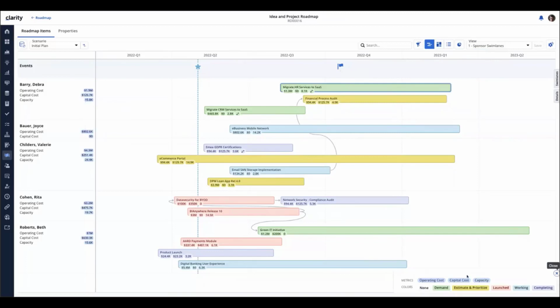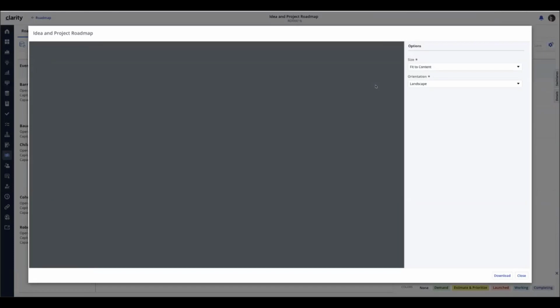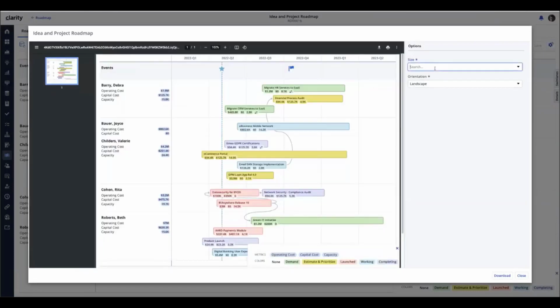Now, the reason I wanted to open that flyout is so that we can include it in the PDF output. So I'll go over here to the Actions menu, and I'll select Export to PDF. Now in 16.0, you would just go directly to an output file. In this release, we are leveraging the preview mode, so it allows you to pick the configurations that you want. The default is fit to content. There's a number of options here, and the landscape option is also a default.